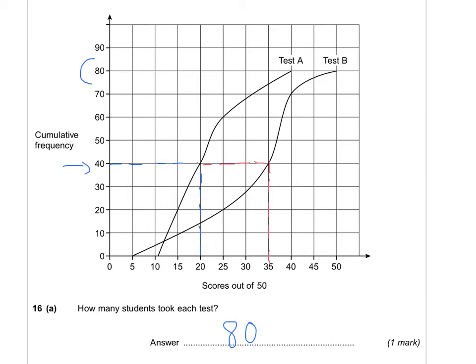Now, in 16 Part C, we're going to need to work out the interquartile range for test A, so I'm going to add some annotation to the graph now while we can see it on the screen in preparation for that. I'm going to work out the lower quartile for test A by marking on a line at 20, which gives us the lower quartile of 15, and the upper quartile I'm going to mark on a line at 60, which is 3/4 of 80. Go along to the graph for test A vertically down, and that gives me the upper quartile of 25.